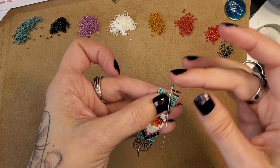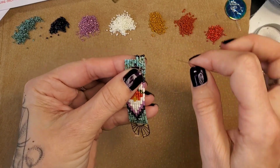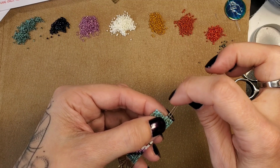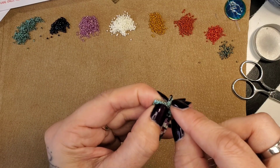Like, the reason why I didn't use black thread in this is because in this section, that would be really obvious. And I personally don't think that's what I want my piece to look like. So when I'm doing patterns for you guys, that's part of the consideration, is what color thread we're using, where it's sitting, things like that.